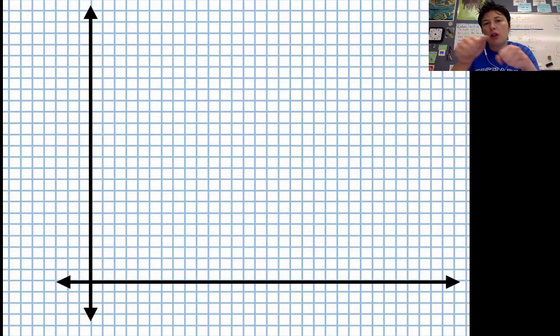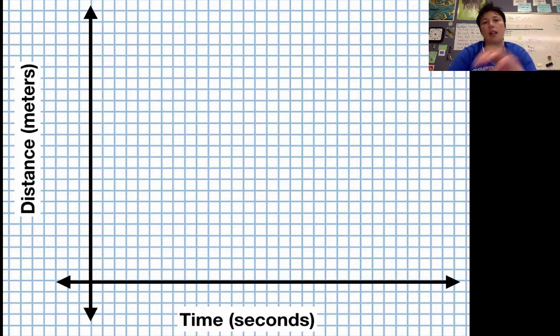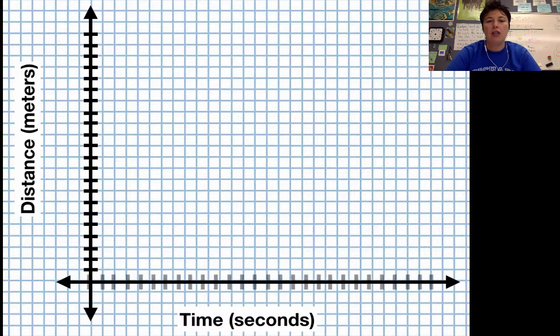And then we've got two different variables to be thinking about. They're tricycling, and they're going in meters per second. So time, seconds, is going to go on the x-axis, and meters, which is our distance in the race, is going to go on the y-axis. Be sure you get those labels on there, time and distance, seconds and meters. So that'll be our x and y axis, and then we'll take our pencil and put some scale notches on here so it looks a little more clear.